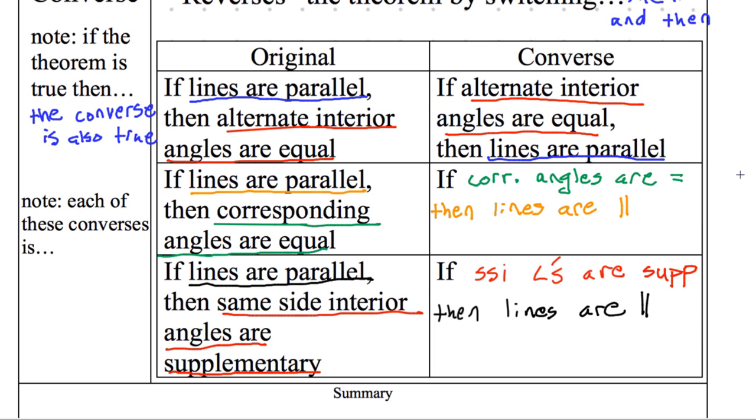Here we go. Last little bit. Each of these three converses that you've just written down is now an additional tool in our tool belt. These are now converses of the theorems. You will be using almost all three of these on the homework. Each of these converses is something you will have to remember, or something you will be using in the future on proofs.